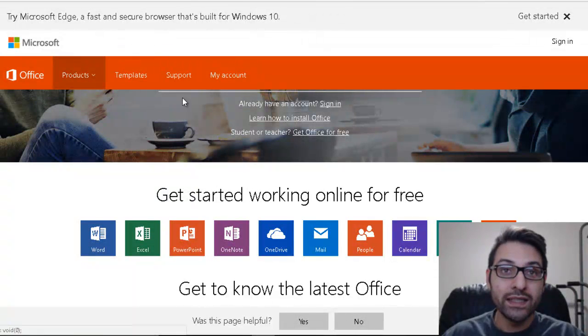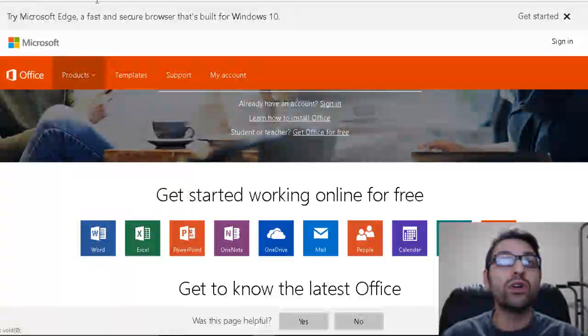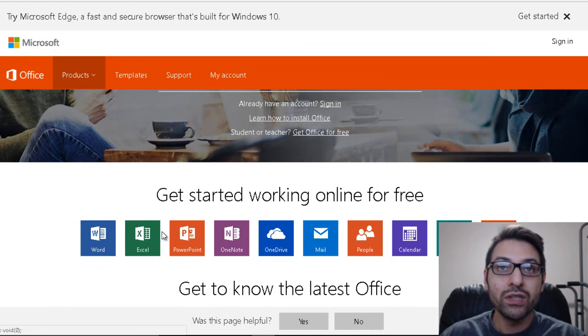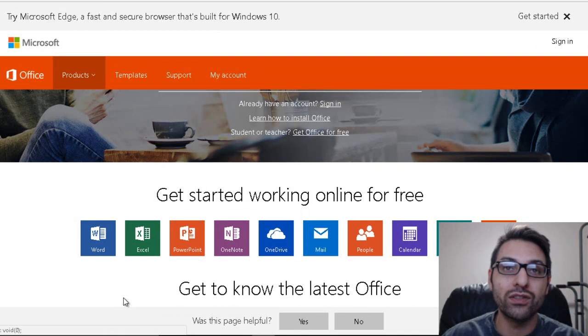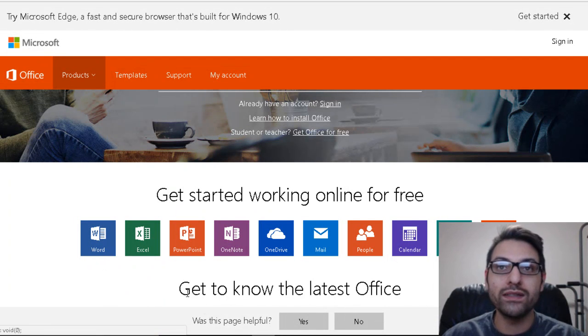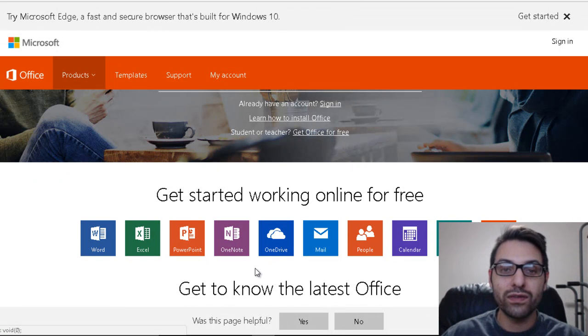Now, Office Suite. You've seen a lot of people do PowerPoint presentations. If you go to office.com, you actually have access to a whole plethora of Microsoft Office tools, so you don't have to go ahead and buy the suite. So as you can see here, you have Excel, you have Word, PowerPoint, etc. You do have those tools as well with, let's say, Google Docs and things, but Microsoft Office, especially with PowerPoint, it seems to be more popular and more people are familiar with using PowerPoint.